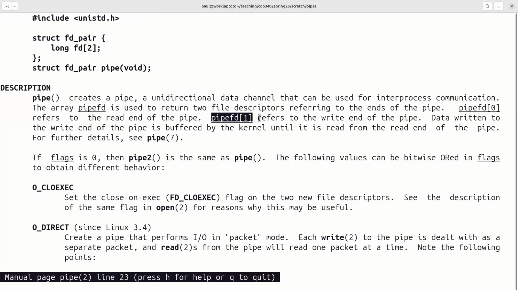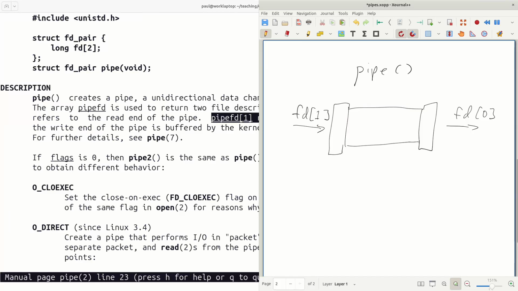The second element of the array is the write end of the pipe. This will be a little tricky to remember, or confuses me anyway, so I'm just going to notate here which is the read end and which is the write end. In the array that pipe populates, FD1 is the write end, FD0 is the read end.